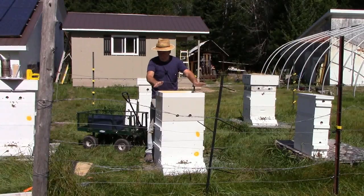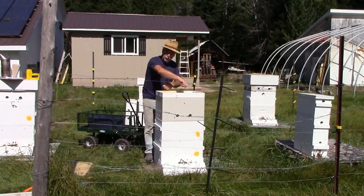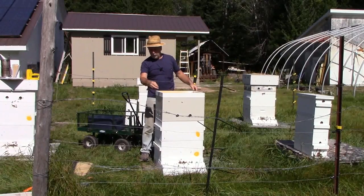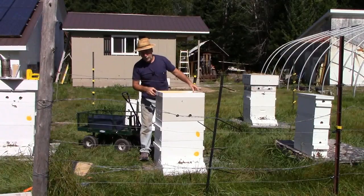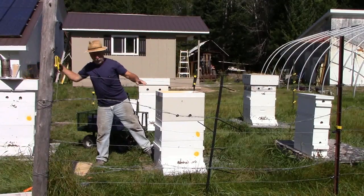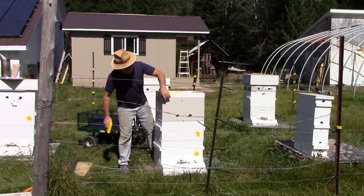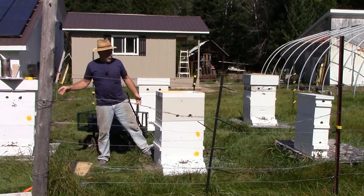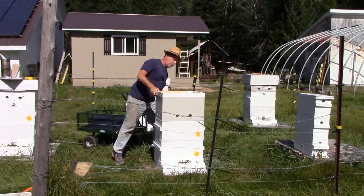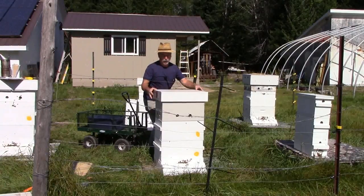So this year I'm making sure that I put the inner covers back on. If they have the upper entrance, I'm flipping it over but turning it around. And if I notice anything loose, I'm either using painter's tape, or if I can, you can just push it down and then just put a staple in a few of these spots. Like if something's a little bit out of tilt. This one here seems to be pretty good. Then it's just a matter of putting the roof back on.